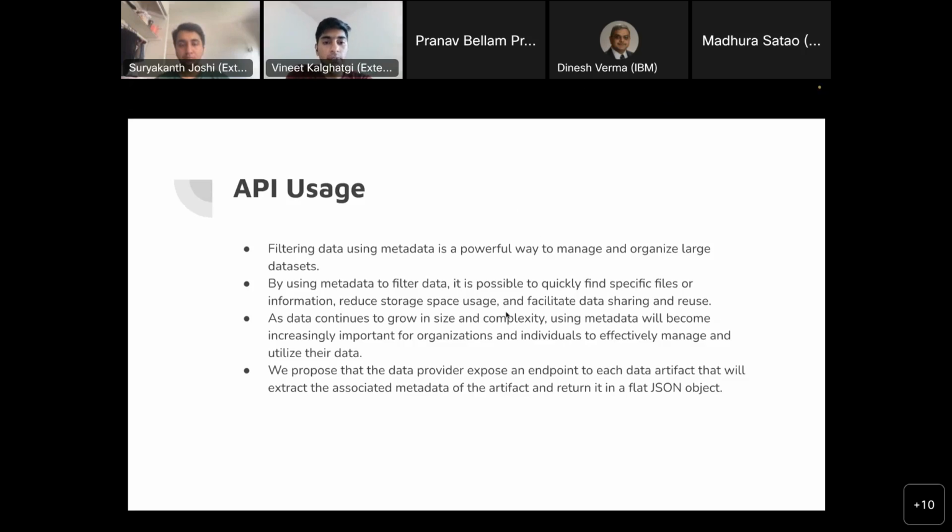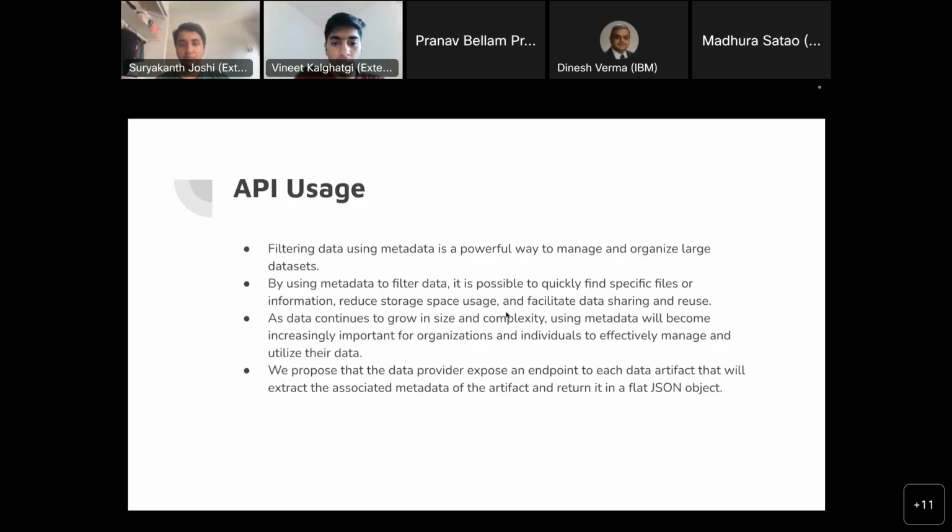Once this is done, as the data continues to grow in size and complexity, the data grows in gigabytes or petabytes, whereas your metadata would grow in kilobytes. So you would rather use that to filter first than have the bandwidth and CPU overhead of downloading and processing the entire binaries of the actual images.